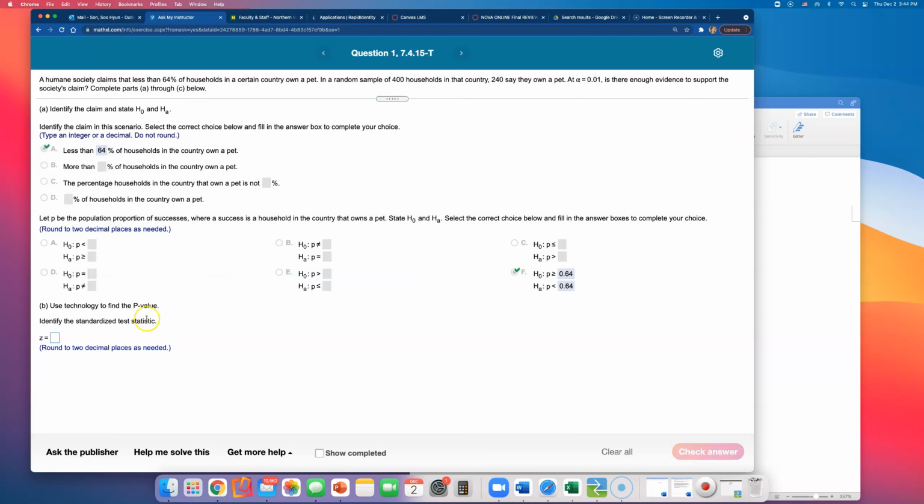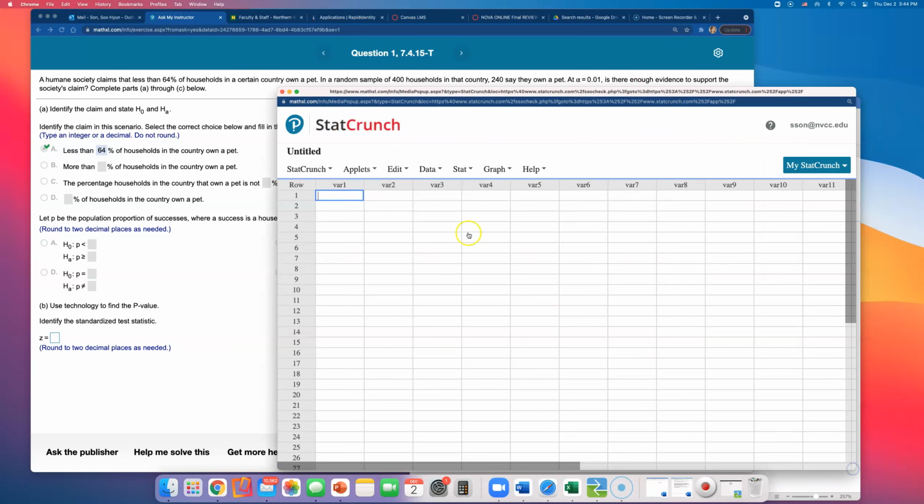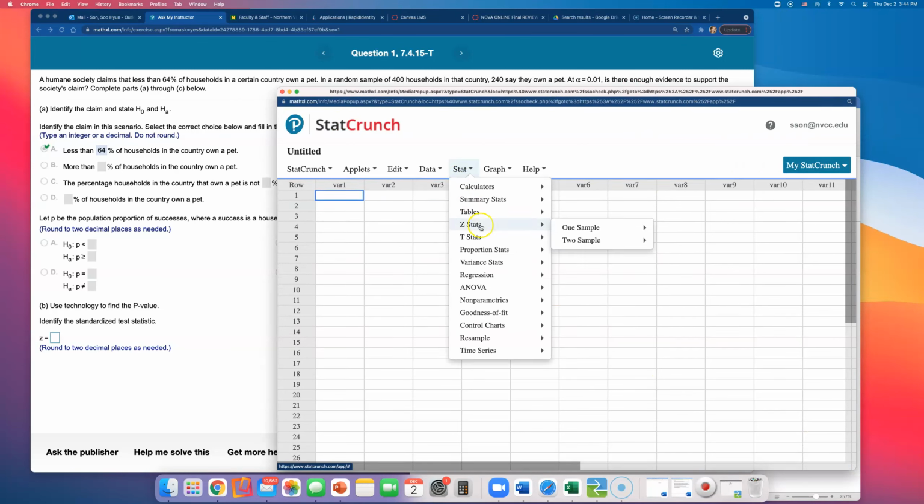All right, now we're using the p-value method. So I'll go ahead and just open up StatCrunch and open up proportion stat. We're working with proportion this time. And for those cases, we don't have to worry about z-stat or t-stat. It's just proportion stat. And how do I know this is about proportion? This is about percent, right? Proportion stat, one sample, and say that we got summary.